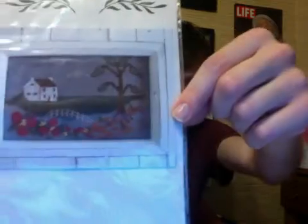Now, unfortunately, because I'm me, and while I do have many, many, many wonderful qualities, this one right here is not one of them. I had to start something new. Because why not? So I started on my By the Bay, Home by the Sea, because it was small and it was pretty and I really wanted to work on it. So this is where I'm at.